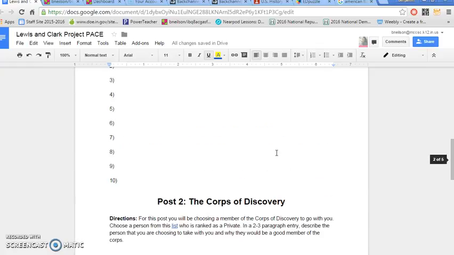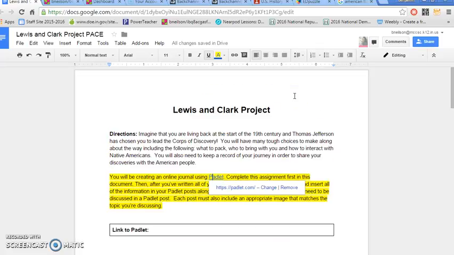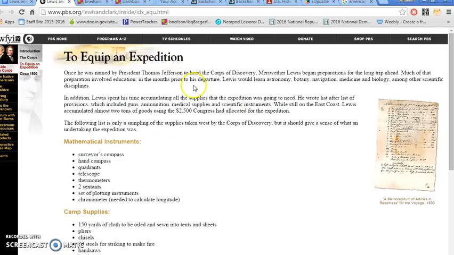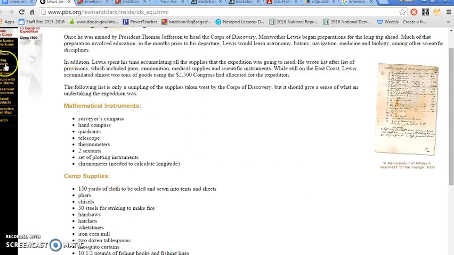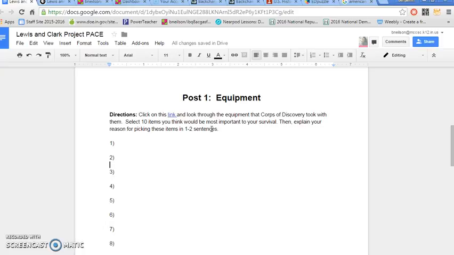If you are in the regular US section, you're going to choose 4 of them, right? So you'll just scroll down. Each of them have links, so you'll go to the links and you will do the reading that's attached with them and answer the questions that I gave you. The questions can be written as though you were the one making the decisions. So imagine that you're the person for this first one that is packing the bags, and you're the one who has to make the tough decisions about what to bring and what not to bring.